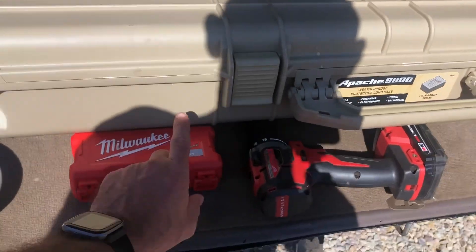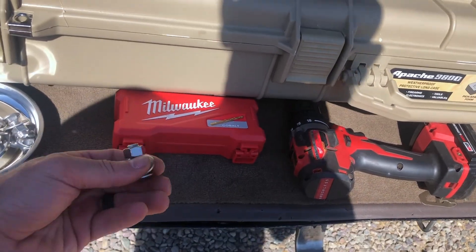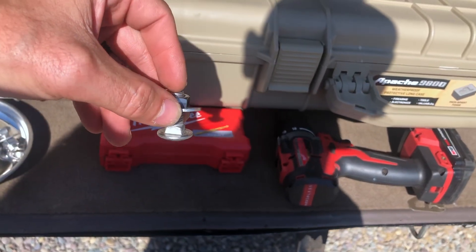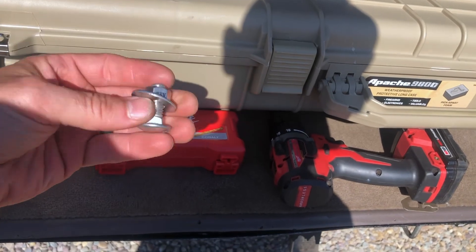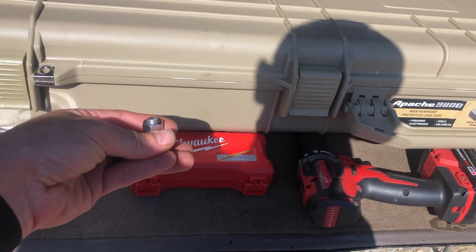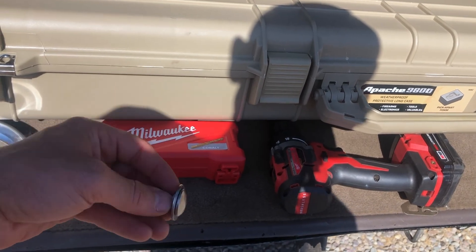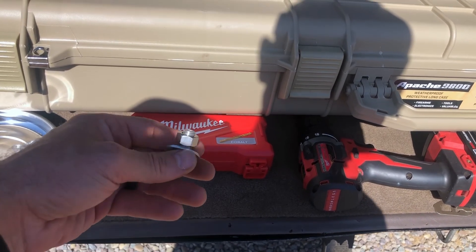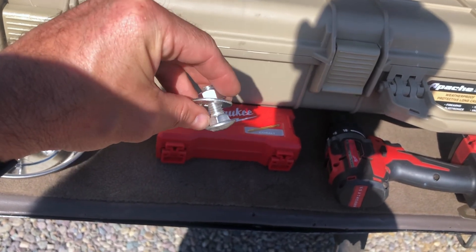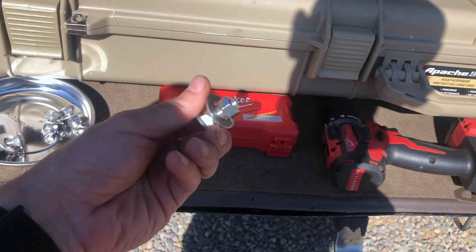It's actually pretty easy to install one of these onto your roof rack. A couple things you're going to need is a drill to drill some holes, and then some bolts. You can use T-nuts - they work really well. They're hard to find in local hardware stores but you can find them online. I decided instead to go with carriage bolts, which should work just as well and they're a little thicker than the T-nuts.